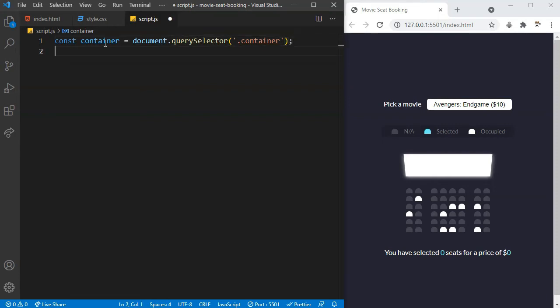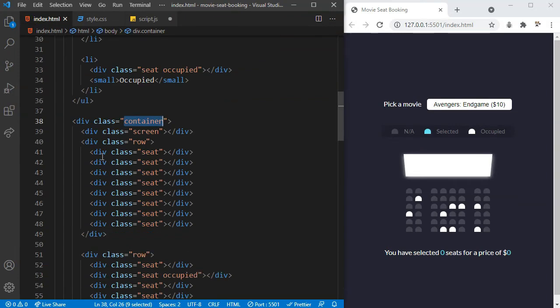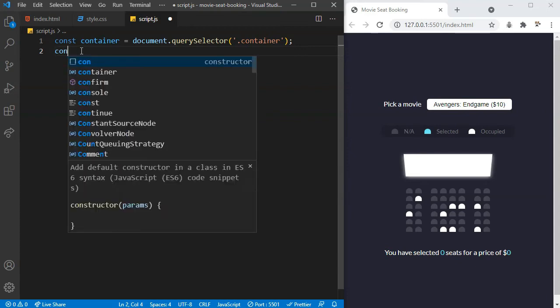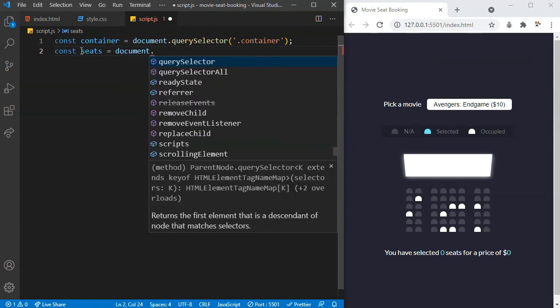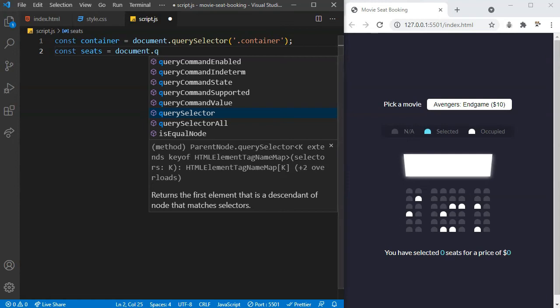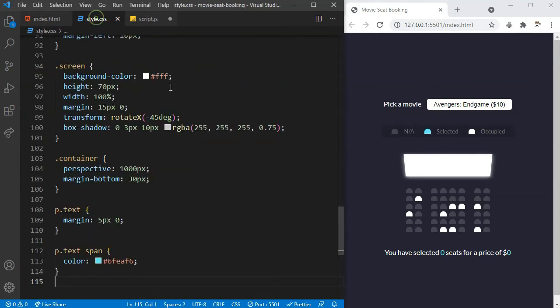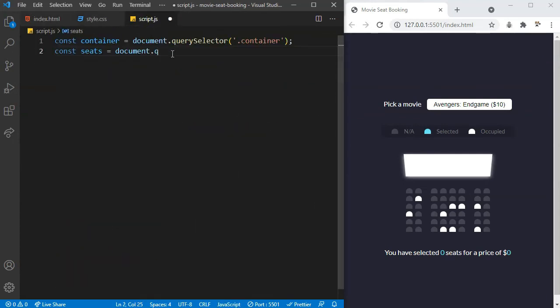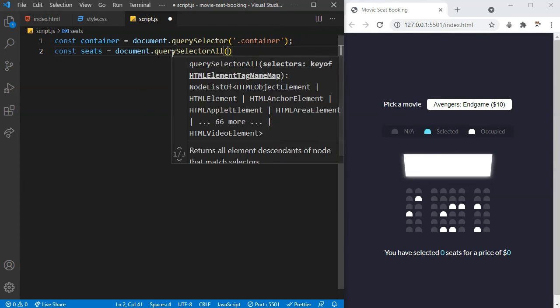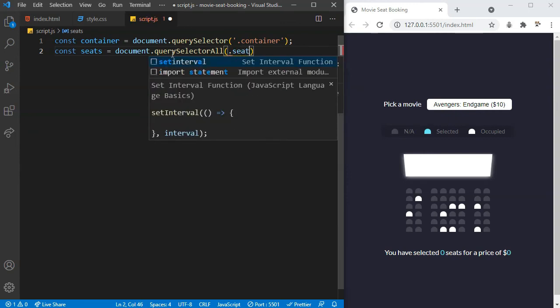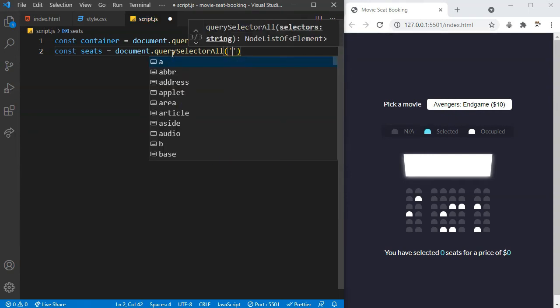That's going to be container, and let's also grab the seats. Those are this one. You can see there are a bunch of those seats, so we need to grab those also. I'm gonna say here const seats, document dot, since there are multiple seats, we need to say querySelectorAll to select them all, and here I will select the seat. That should be wrapped in single or double quotes.